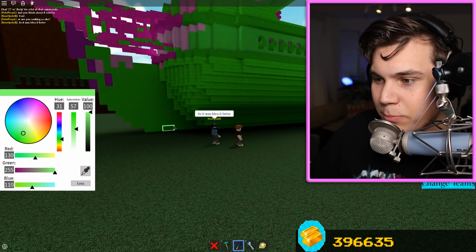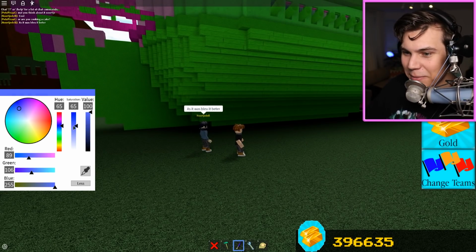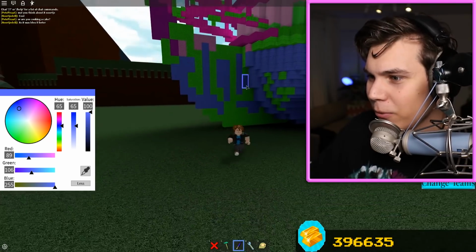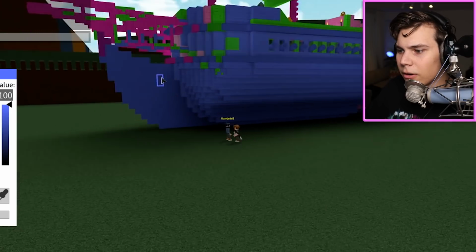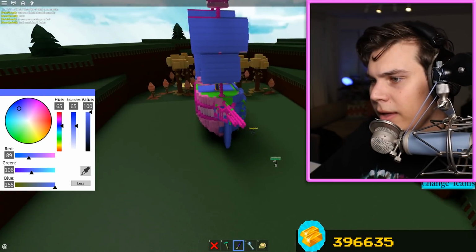It was better blue. It was never blue. It's never been blue. I will make it the blue. Look, it's now blue. Better. Quick paint. There you go, Nortje. I made it blue for you. It's a blue boat now. Look at that. Very nice.